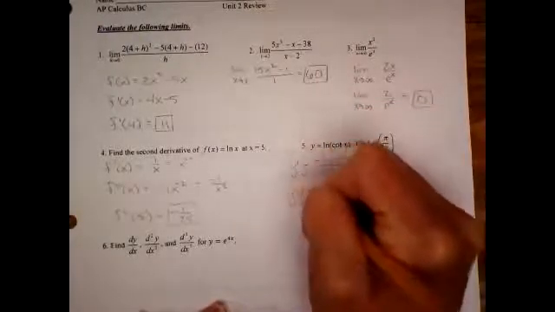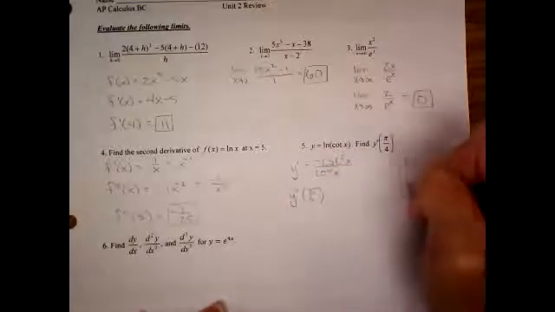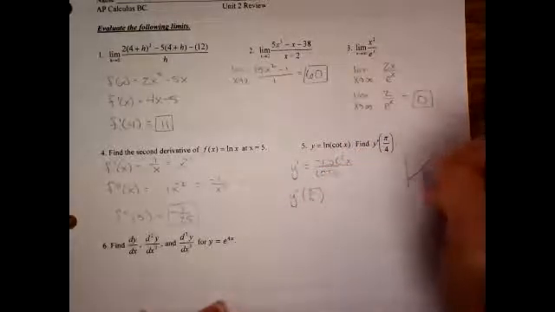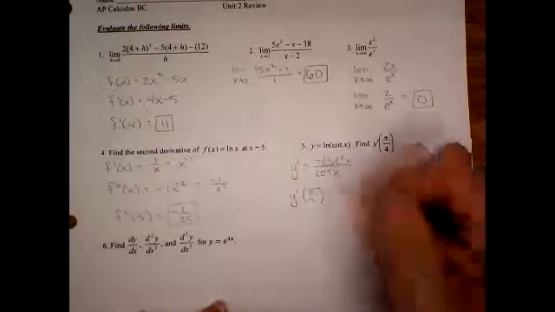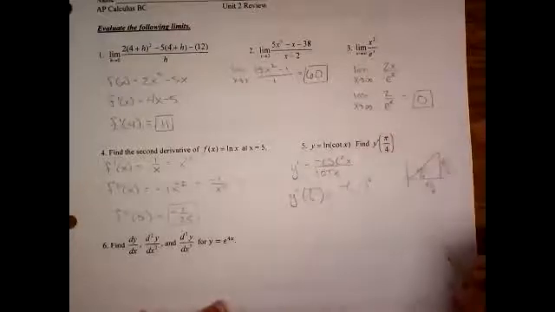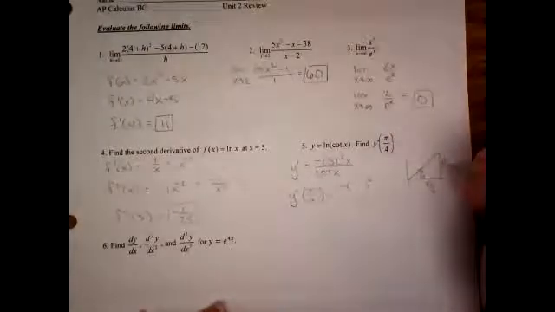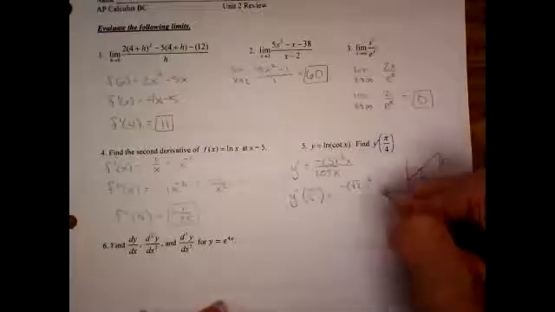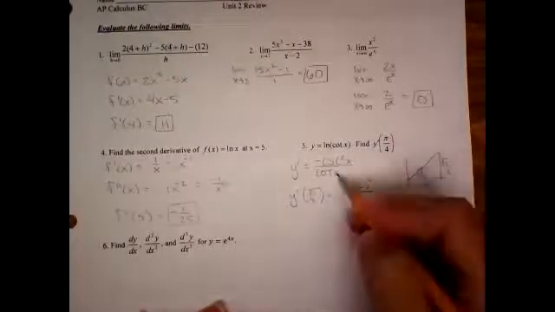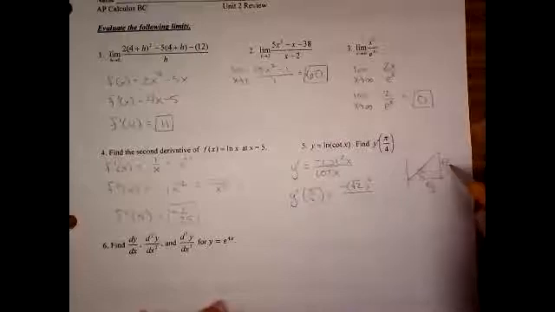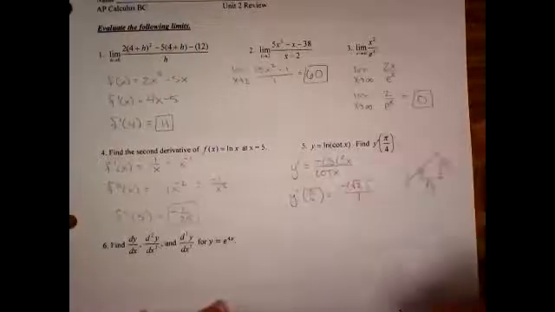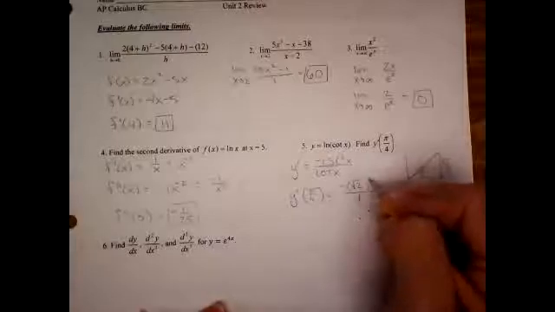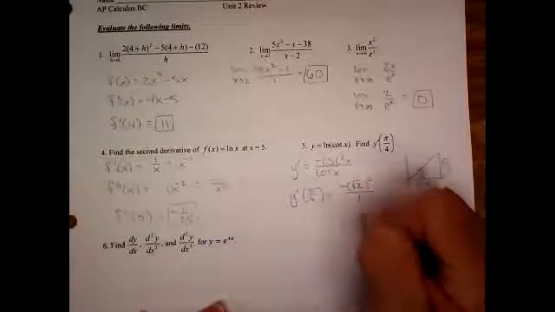And then we're going to plug in pi over 4. So I'm going to draw my triangle for pi over 4. Both sides are going to be root 2 over 2. And then we'll evaluate this. So negative cosecant squared. Cosecant is the reciprocal of sine, which is the y value. If you reciprocate this, you're just going to get square root of 2. If you flip square root of 2 over 2, it's just going to give you square root of 2. And then down here, cotangent is the x value over the y value. Anything over itself is 1. And so square root and squared cancel, and this is just going to give you negative 2.